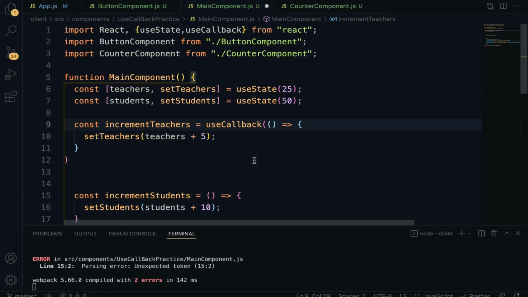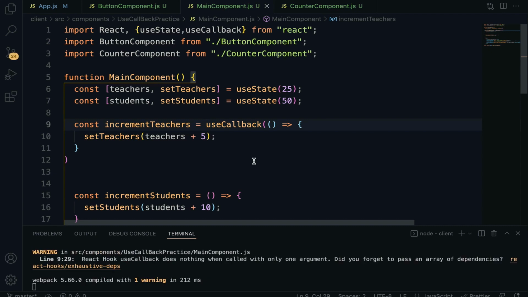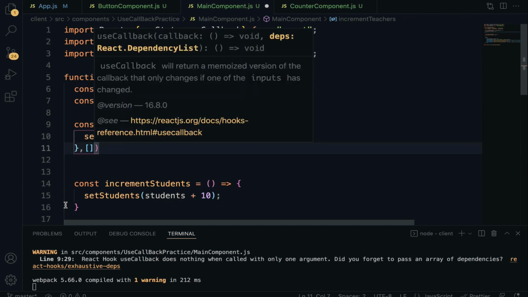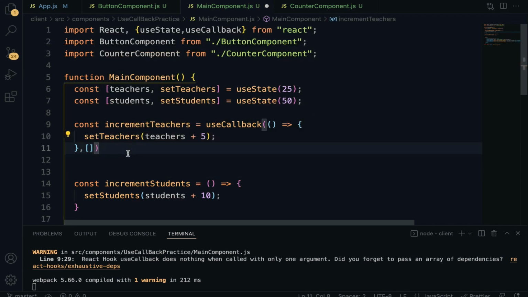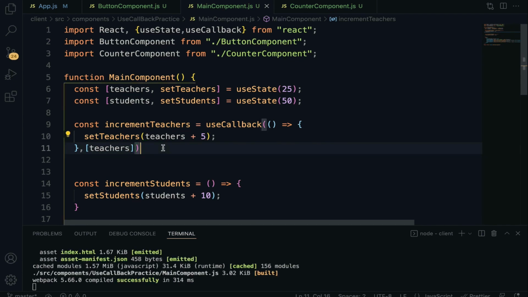Alright, beautiful. So the second argument of the useCallback is a dependency array. So what I'm going to do now is to specify a comma and then take in the dependency array. And this callback over here depends on the teachers variable to get fired up. Come here, highlight and copy, paste it right within the dependency array. So this function will get triggered only when the state of the teachers changes. It's as simple as that.